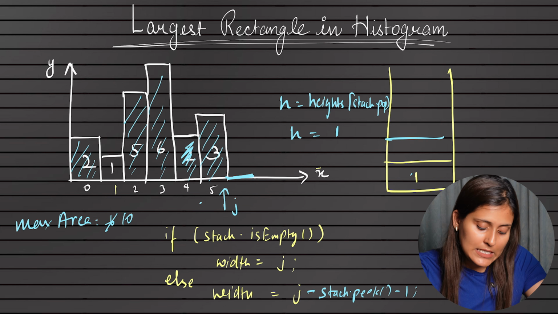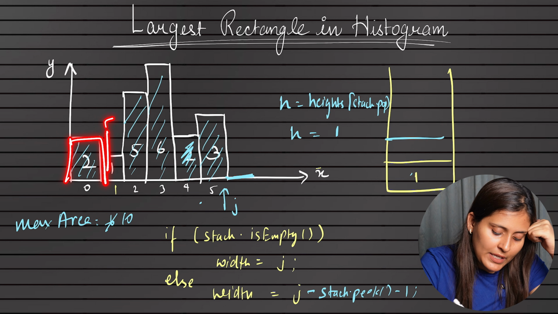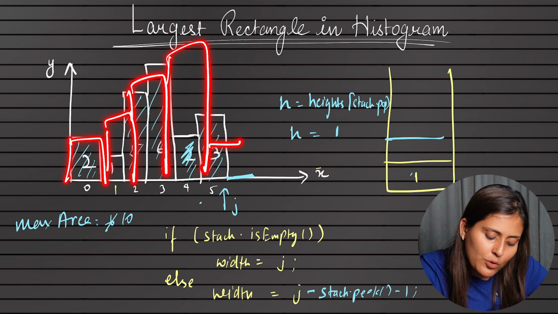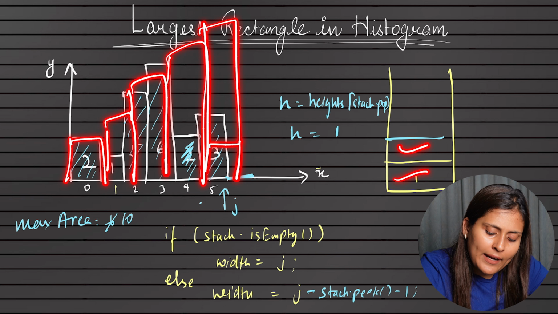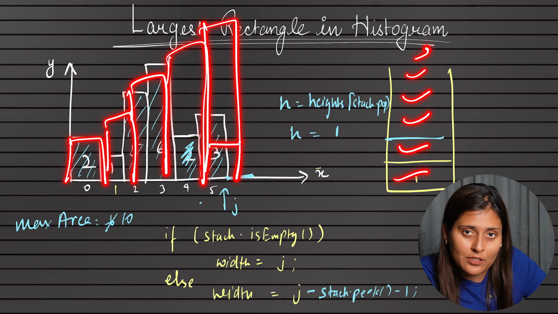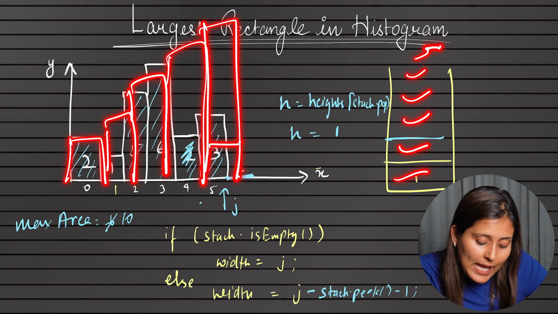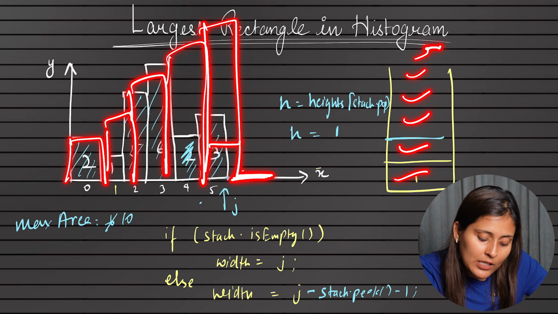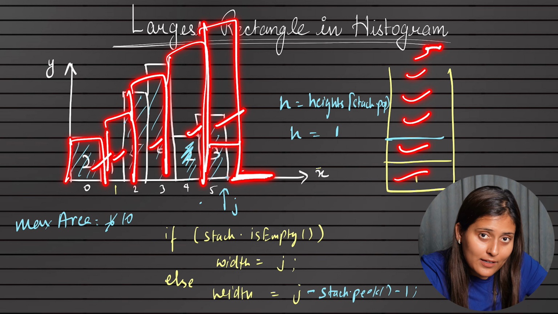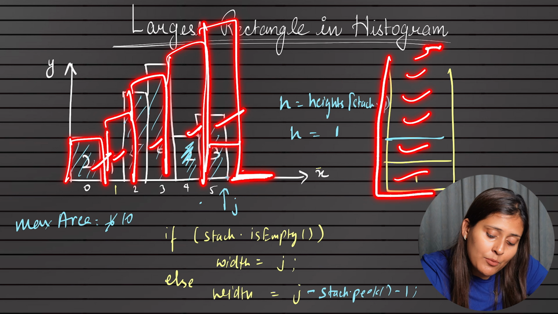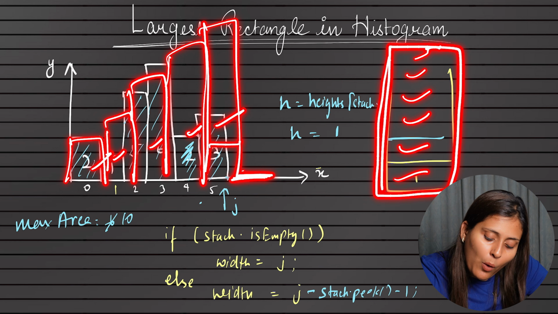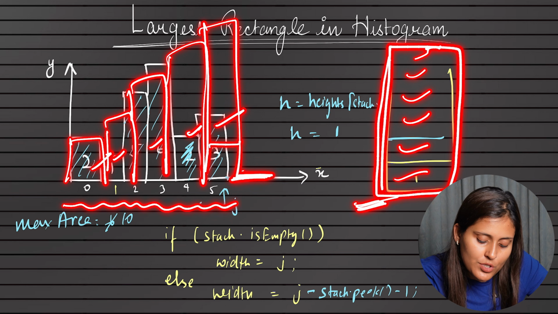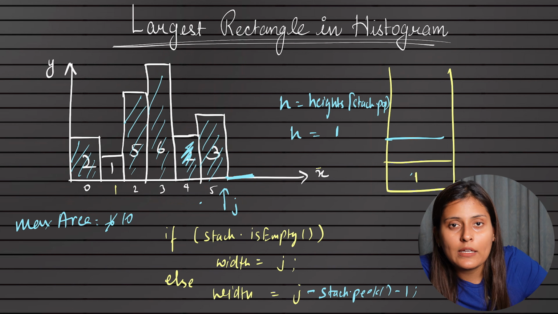But in the worst case, suppose every element is in ascending order, correct? And as the rule was, only pop when you find a smaller element. Suppose all elements are larger, so definitely you will end up pushing all the elements into the stack of size n, O of n. Let's suppose 10 power 5. But remember, we added a 0 value to pop, right? So we'll add a 0 value and we'll end up popping everything from the stack. So in the worst case, we use O of n time to pop all such elements, correct? And O of n to push all such elements. So it means O of 2n instead of n square.